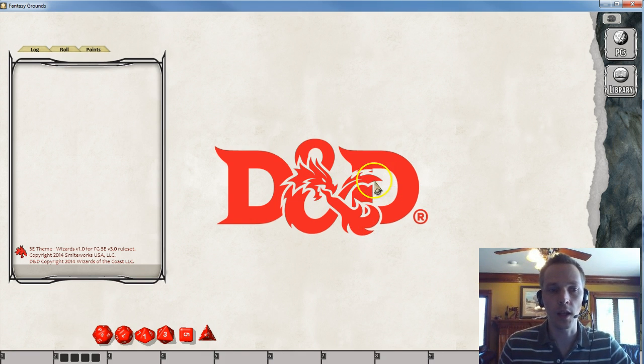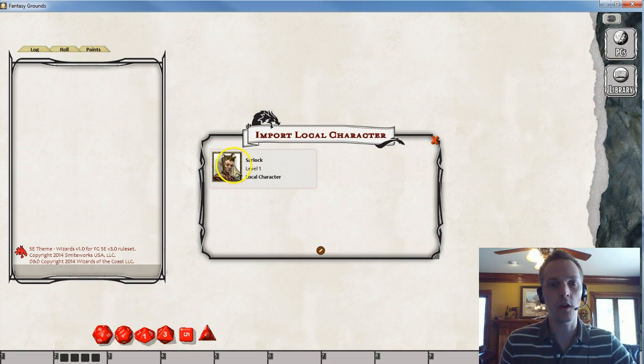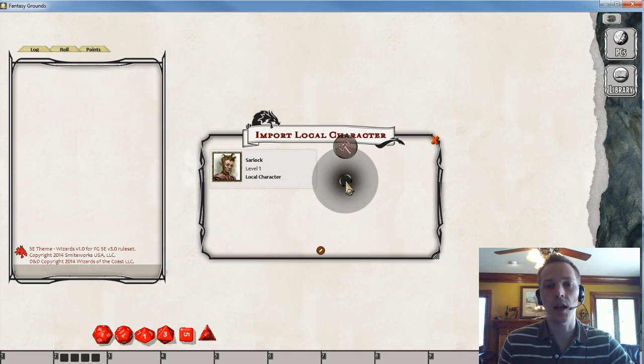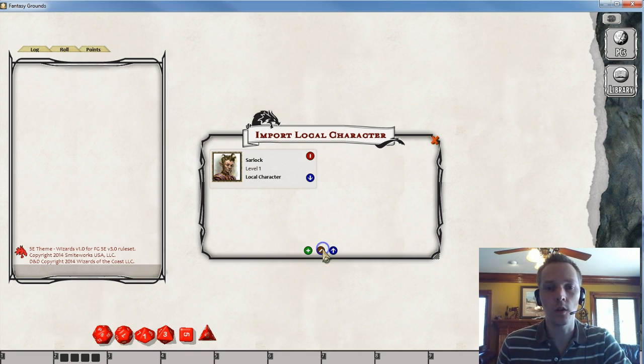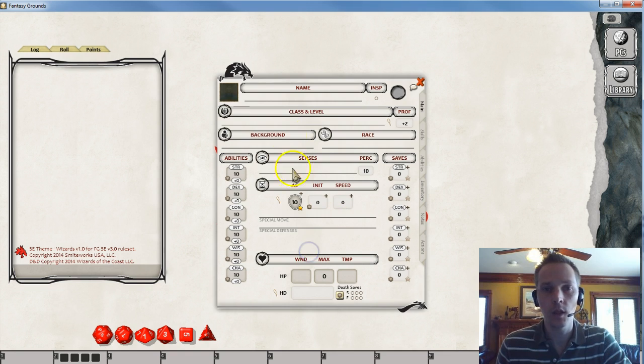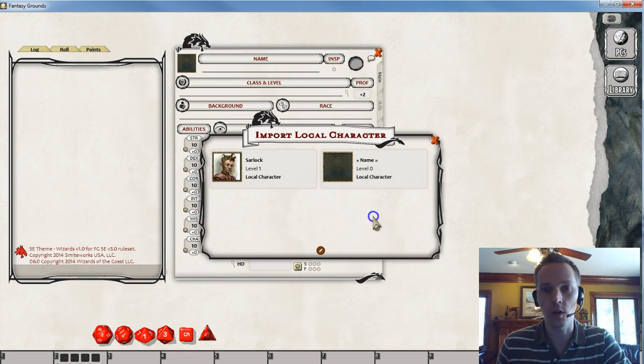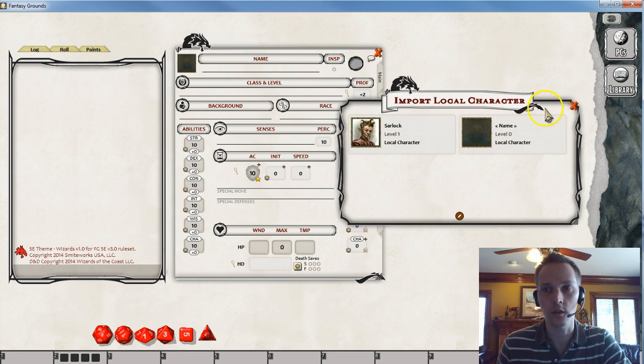This is what it would look like, and you'll want to go into your PC's window, and here you'll see I've already created one character called Sarlacc, which is a local character. You can do a couple of different things. There's a right-click mechanic that you can use normally. Here you can click on the Edit Item and hit Add Item. That'll give me a new blank character sheet. And so now you'll see, if I show this here, I've now got two characters.